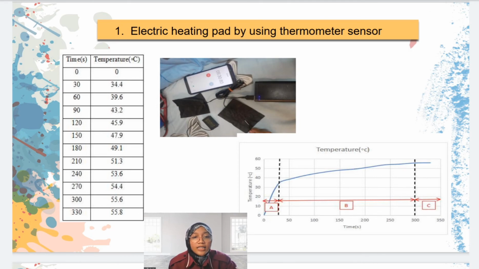The graph shown on this slide shows the various parts of the result of the electric heat effect by using thermometer sensor. The temperature rises rapidly from 0 to 30 seconds on the graph of parts at various temperatures. Part A of the graph is before becoming linear at a mode value of 35 degrees Celsius. The temperature is shown in part B as a linear graph that rises gradually over the course of 30 to 300 seconds before changing to a horizontal graph in part C. Part C demonstrates that after 300 seconds and beyond, the temperature has begun to stabilize.